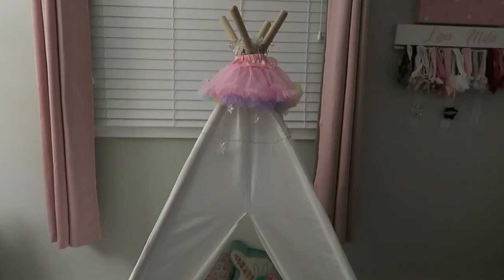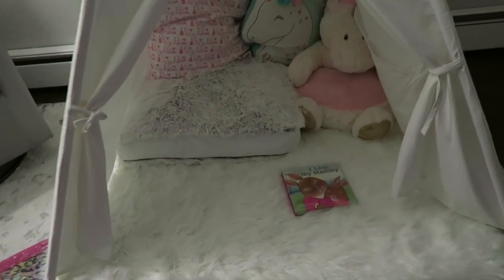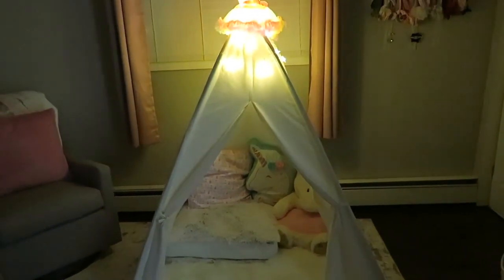The number two gift I suggest is actually right behind me — it is a canopy play tent. I'll insert a picture so you guys can see it in full, but my daughter loves this play tent. I have it in her bedroom currently. Whether she's playing in it or using it as a reading nook, she loves running into it and sitting there. I also sit with her and read books. It's a perfect addition to a bedroom, play area, or living room. Definitely a must.